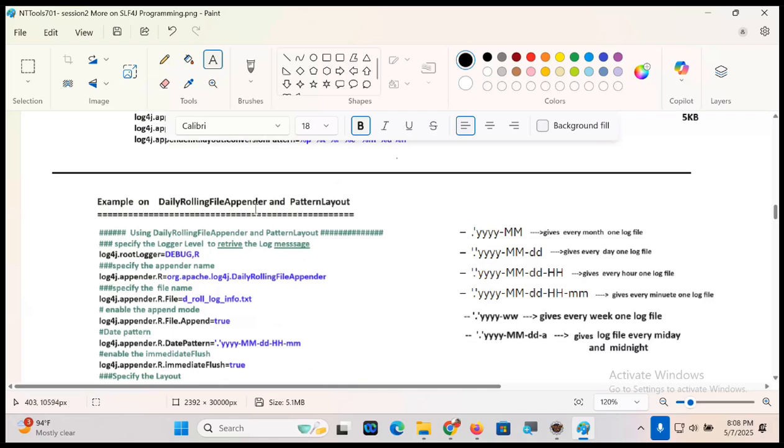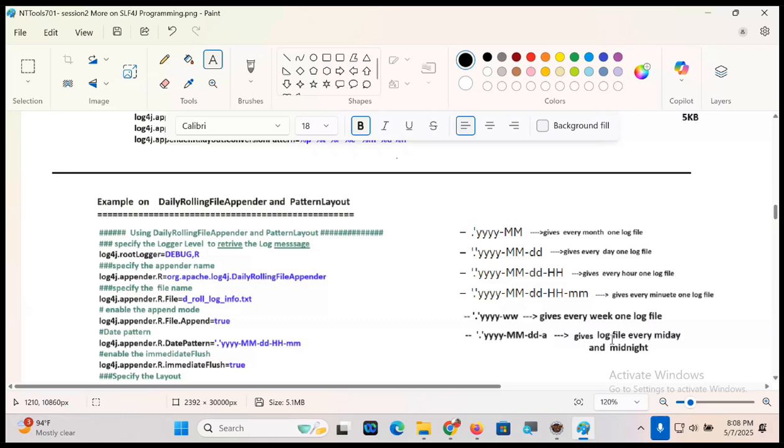Daily rolling file appender, pattern layout. Somewhere there is a date pattern. If the date pattern is this, every month one log file. DD is the value for the date pattern key, every day one log file. HH, every hour one log file. MM, every minute one log file. WW, every week one log file.